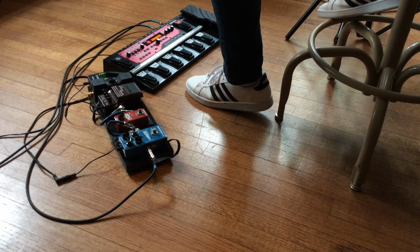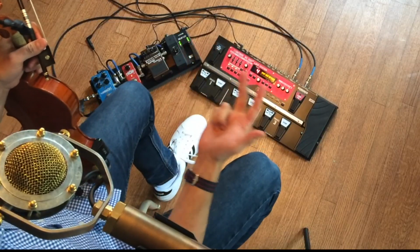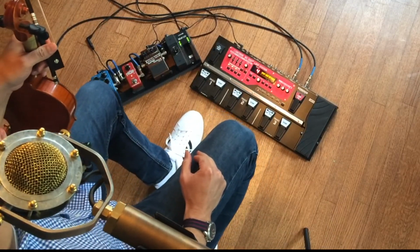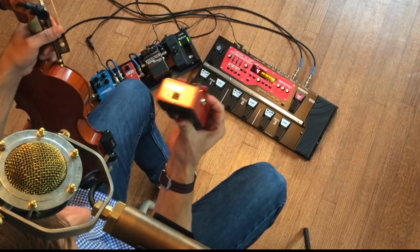I can have it set up to fade out in a certain amount of time. I can have it set up to stop immediately, which sometimes we need to do. And I can also have it set up to stop at the end of a loop. And if you saw closely, that's how I had it set up for that version of Old Town Road. With this little pedal, if I wanted to stop, I have to click it twice.